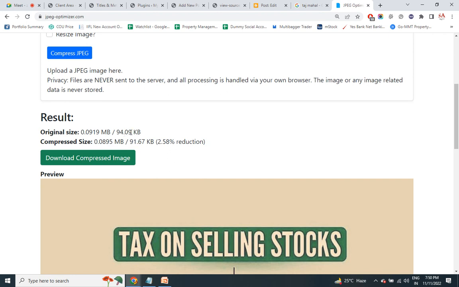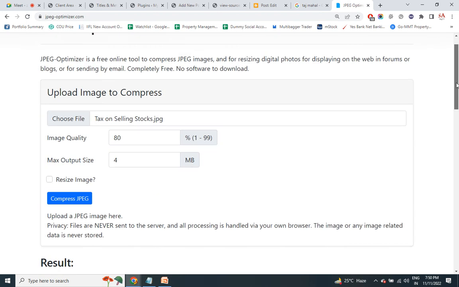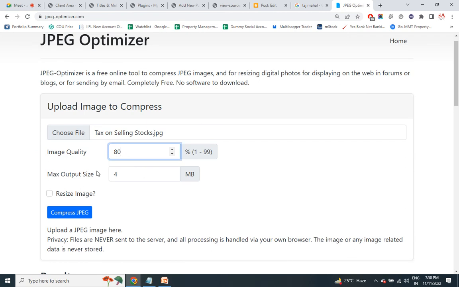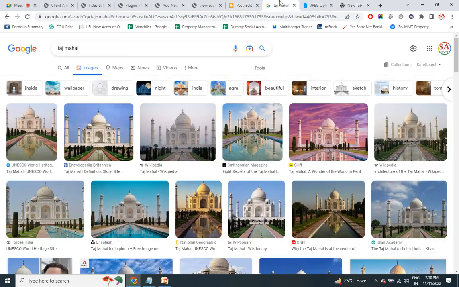Okay, it's the same size, no difference. That was already a small image. Let us take some bigger image. So we have taken Taj Mahal.